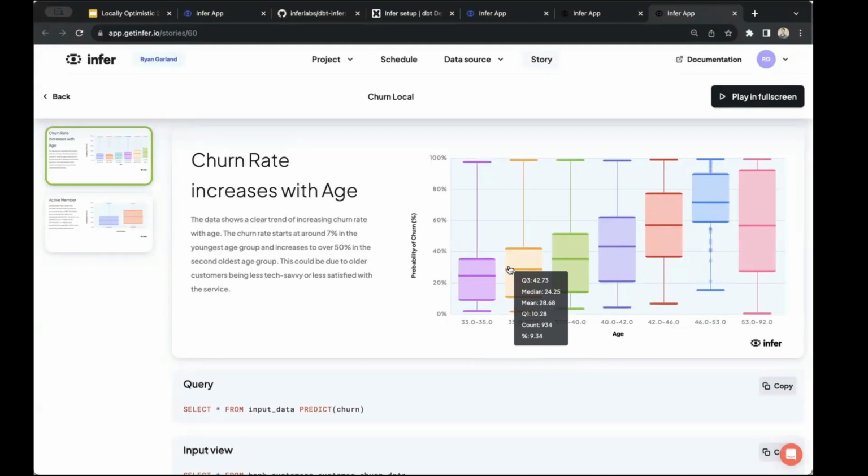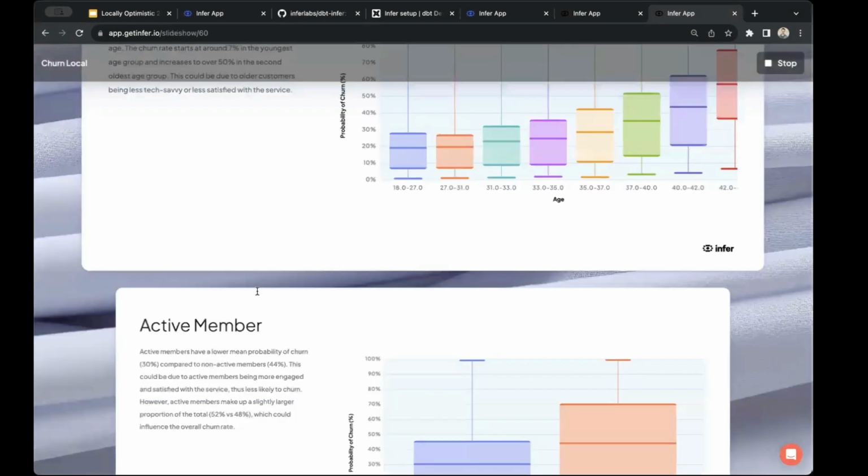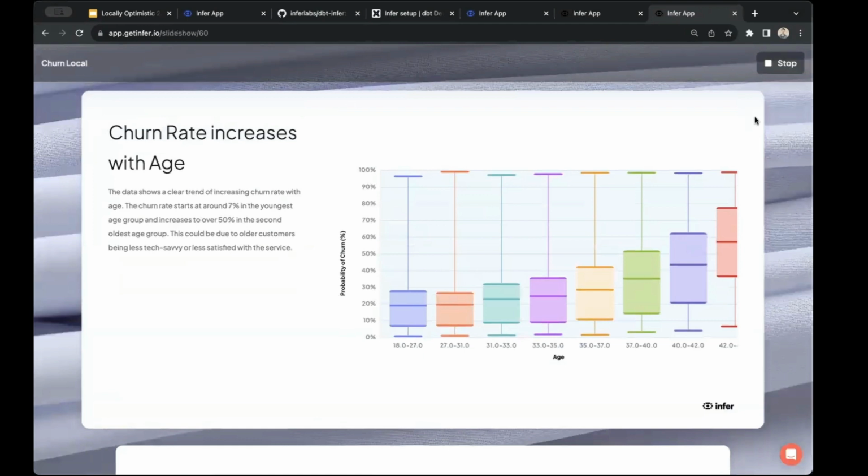So it means that you can go back and repeat that analysis, maybe with new data, if that's what you wanted to do, to see how things have changed. But yeah, it's a nice way of taking work and productionizing it without any extra work. Basically, that is always what we're trying to do. And you can play these in a nice little presentational mode and things like that, and you can make them nicer.